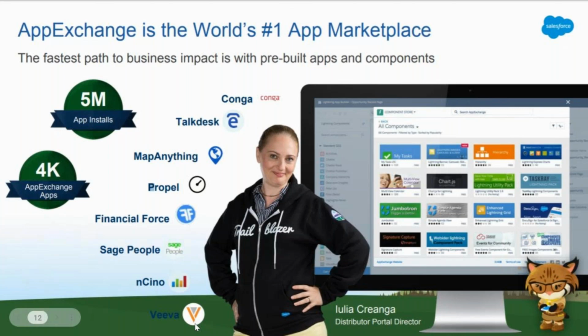Now let us say if I want to install WhatsApp, I should have a smartphone in my hand first, right? Either it might be an Apple phone or an Android phone, and I should have an Apple ID or an Android ID. Similarly, if you want to install, for example, the same Conga Composer, first of all you should have a Salesforce license, and then you go to App Exchange and you install it.